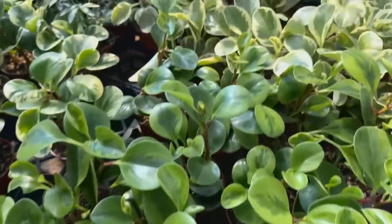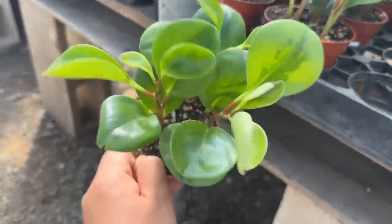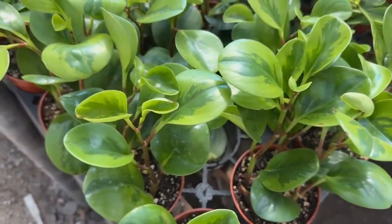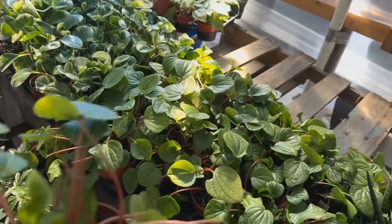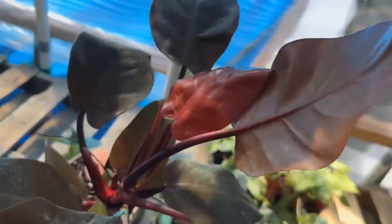They have a few different types of peperomias if you're a peperomia fan. There's a peperomia obtusifolia — the lemon lime — these are $6 each. This one is the marble obtusifolia, and this one is the obtusifolia variegata. The lemon lime is a green-on-green variegation, and this is more of an elbow marginata situation. The peperomia rana verdes are also $6 each. They have some four inch pelionia repens — these leaves are so beautiful — $10 each. And four inch macaulay's finale at $12 each, a philodendron — kind of like the Prince of Orange but puts out beautiful deep red leaves.